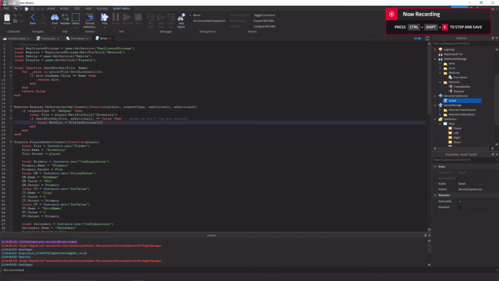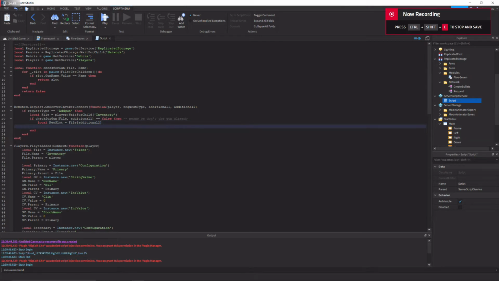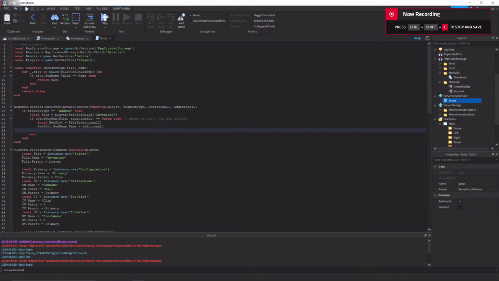And then after that, we have the slot we have, which if that had been secondary, it's going to be secondary. If it's primary, it's going to be primary. So after we have a new slot, we want the new slot dot gun name dot name to be equal to the additional 1, which is the name of the gun.